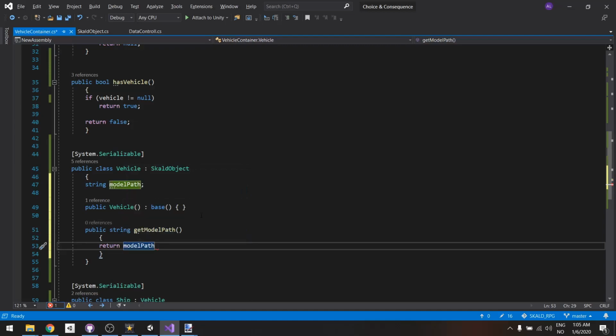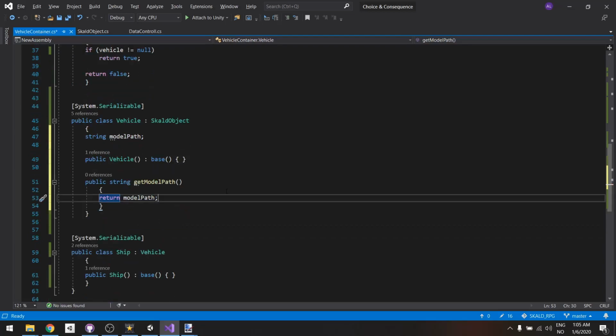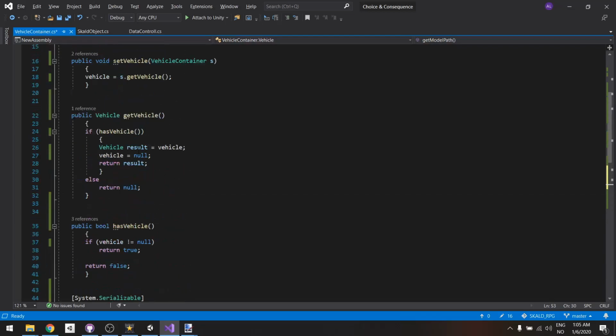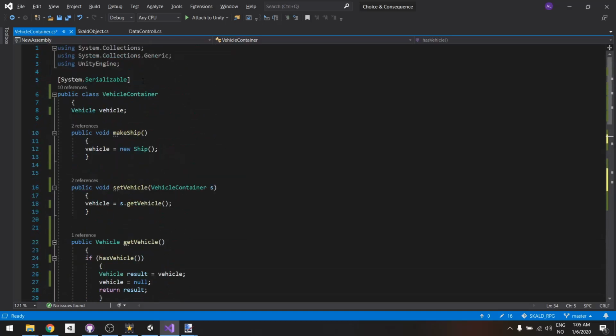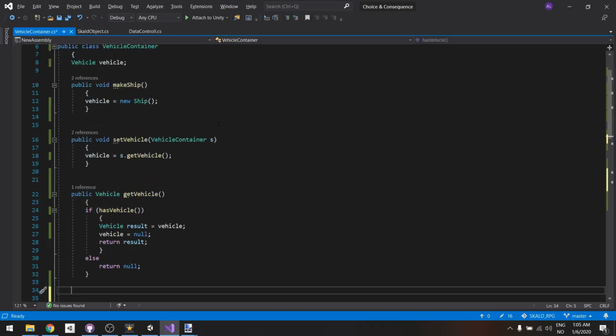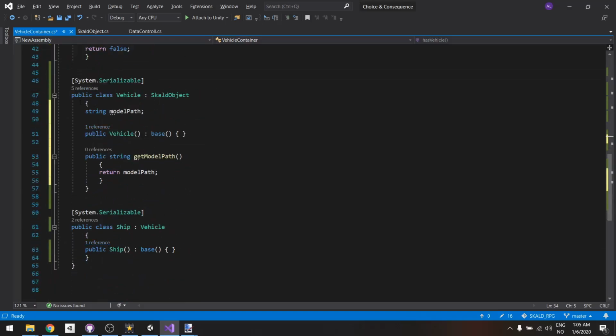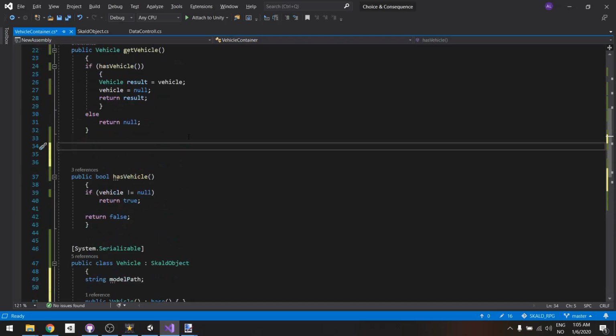We'll just write it out instead of using the shorthand because you never know what we'll want to put in there later. Let's see. And I think the model path of the vehicle should be accessible probably through the vehicle container instead of the vehicle directly. So you have to ask the vehicle container if it has a vehicle, and if so, please return the model path. We'll have to change the access modifiers later. We'll look into that a little bit later. Let's just see if we can get it to work now. So we have another method here. Call it get vehicle model.